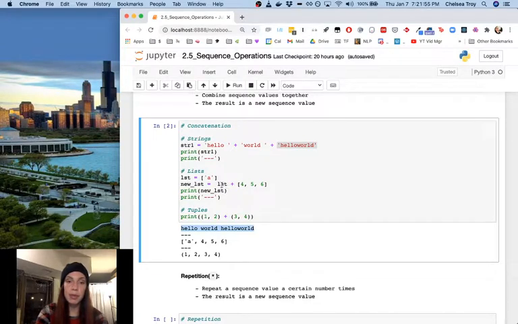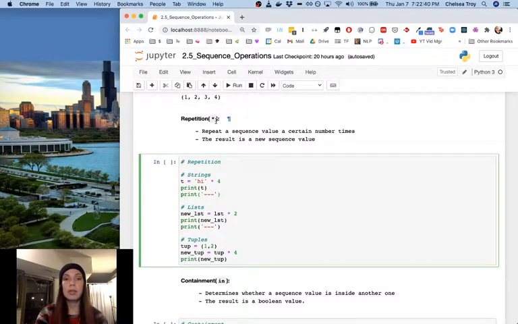We can do the same thing with 2 lists. We have a list that begins with A, and then we have a list 4, 5, and 6. When we concatenate them together with the plus operator, we get all of it together in one list with the order preserved. And the same thing with these 2 tuples. The order is preserved. It's worth noting that when we are concatenating sequences together like this, all of the sequences are of the same type. So we've concatenated 3 strings into 1 string, 2 lists into 1 list, 2 tuples into a tuple. We'll talk a little more about mixed operations later.